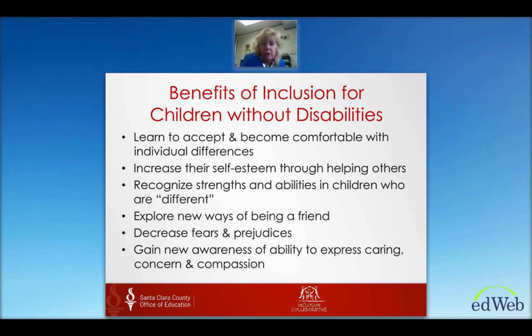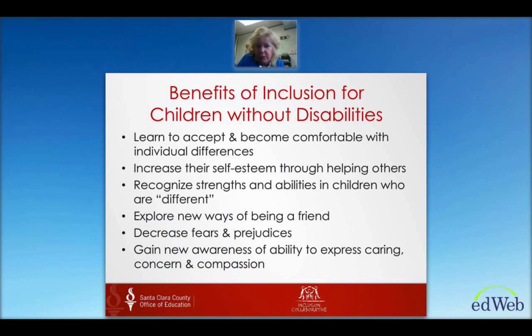So, benefits of inclusion for children without disabilities. Actually, the earlier a child is exposed to differences, the better they do with differences in their life. They can cope with it. They learn to accept and become comfortable with individual differences. By helping others, they help increase their self-esteem. Also, if they are helping others, they have to actually learn how to do something.